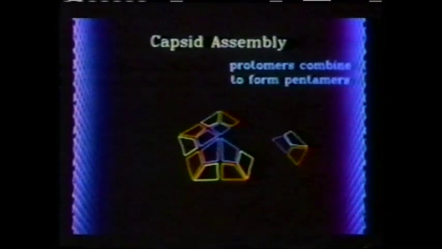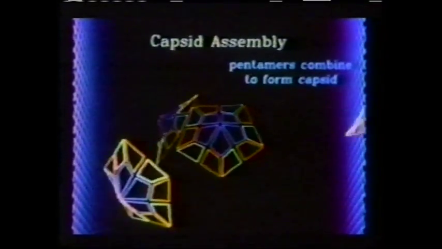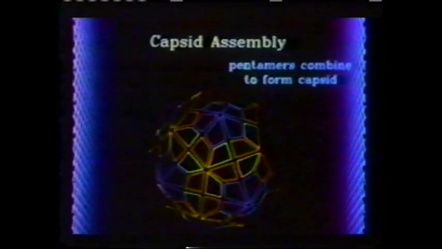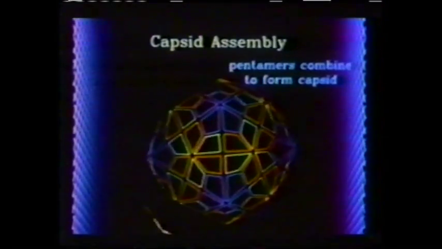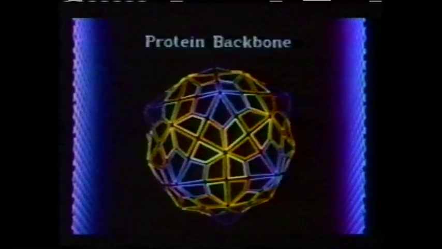The protomers assemble to form pentamers, which sediment at approximately 14S. 12 pentamers can further associate to form empty capsids. It is not clear whether the viral RNA is incorporated directly into empty capsid or is encapsulated by pentamers.